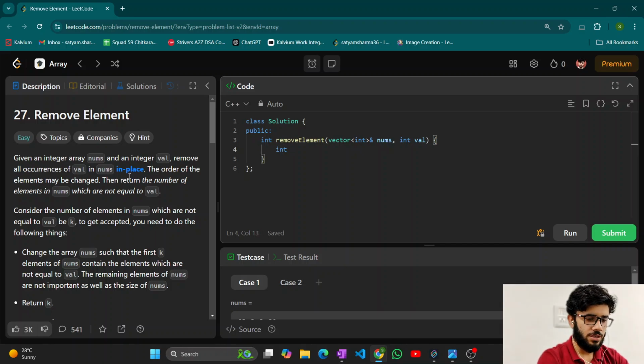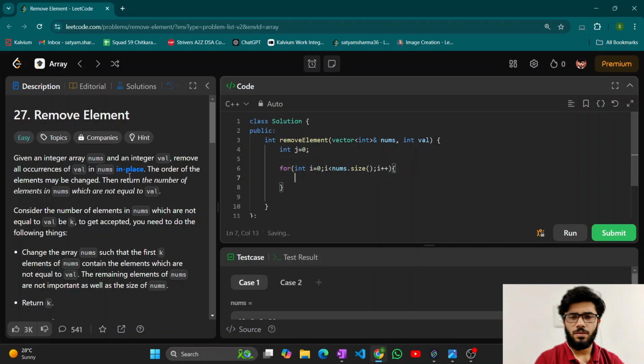As I have told, firstly a j pointer will be there, pointing to 0, in the beginning only. Then we will have a for loop iterating from i equals 0 till nums.size, and then i plus plus. Just simple.